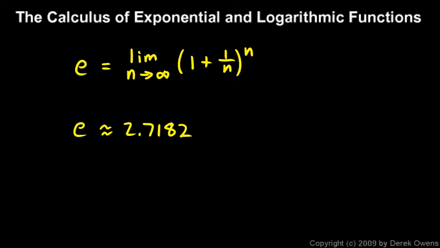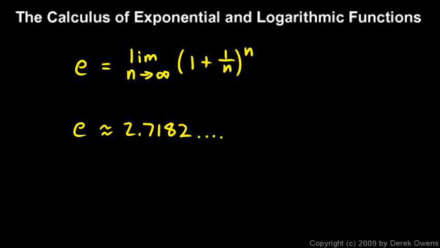Now this number 2.7182 is just an approximation. These digits really go on forever. It's a non-terminating, non-repeating decimal, and it's similar to pi in that it's an irrational number, and it's also a number that shows up naturally in the real world. Just like pi shows up wherever we deal with circles, e shows up wherever we deal with exponential growth or exponential decay. And it turns out that a tremendous variety of natural phenomena, things that we see in the real world, can be described by exponential functions with a base of e.